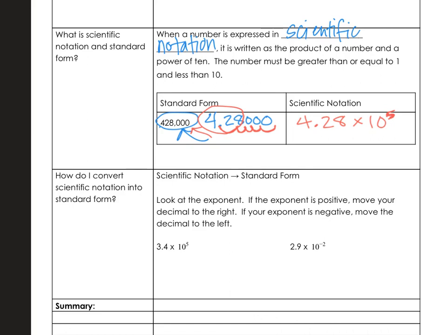Alrighty guys, so next we're going to go from scientific notation to standard form. First you want to look at the exponent. So if the exponent is positive, you're going to move the decimal to the right, that amount of spaces. If your exponent is negative, then you're going to move the decimal to the left, that amount of spaces, okay? So let's look at the first one. We have 3.4 times 10 to the 5th power. Okay, so let's rewrite this and kind of write it in the middle of your page. Okay, and this is a positive 5, so we're going to move that decimal point 5 spaces to the right. 1, 2, 3, 4, 5.